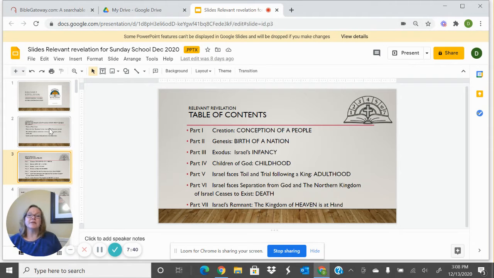So you can see here in the table of contents that outlines the order of this book, I have in capital letters the life stages of a human: conception, birth, infancy, childhood, adulthood, death, and heaven as an afterlife. And then also you can see that chronologically there are sections of the Bible that seem to mirror that. I've already talked about creation mirroring conception, and the Garden of Eden being similar to a birth.